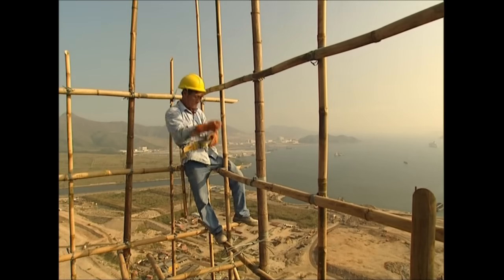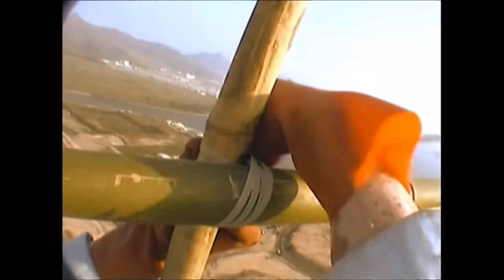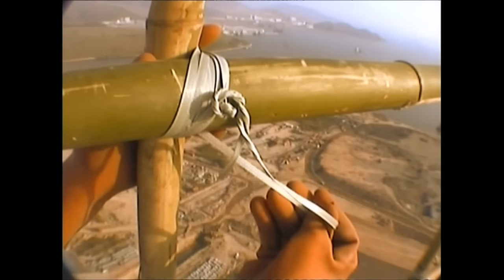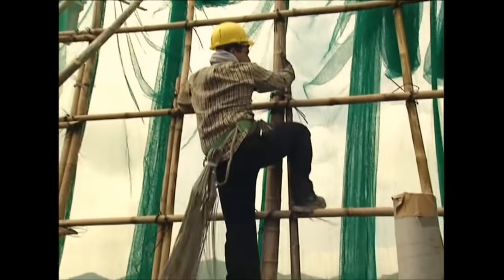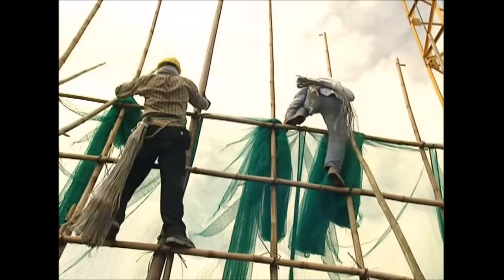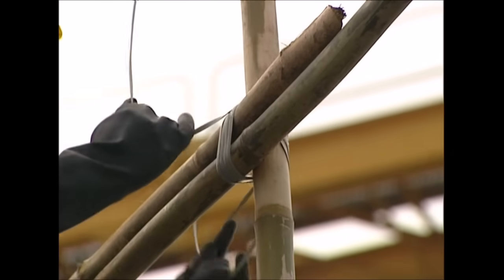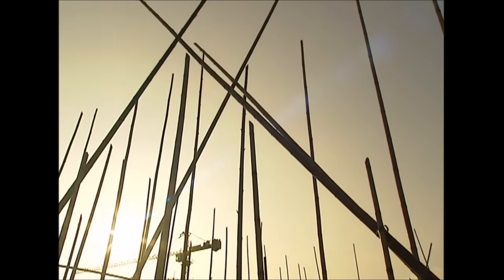It might not be everyone's career choice, but in Hong Kong scaffolding is a well-paid job which is also well-respected. And of course the views are fantastic. The grid the scaffolders create is made of squares approximately 75 centimetres on each side. As well as giving the structure the strength it needs, it makes a convenient climbing frame too. On any given day there can be hundreds of scaffolders clambering over the bamboo towers around Hong Kong. Extra thick tubes are fixed diagonally, forming braces for the organic structure. Other types of wood would break under this kind of strain, but bamboo is hollow, and this gives it the strength to make these structures possible.